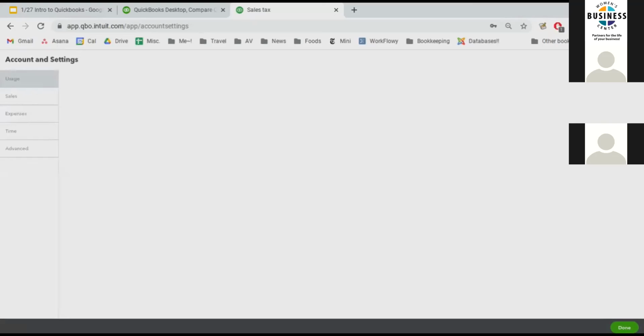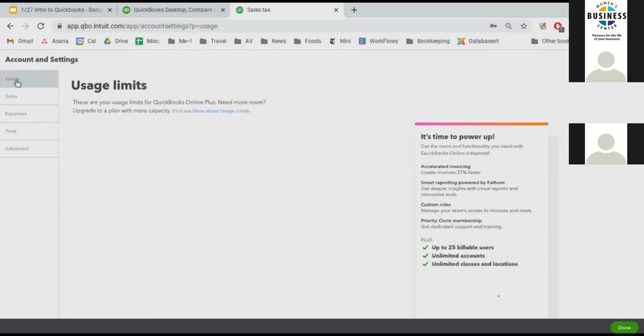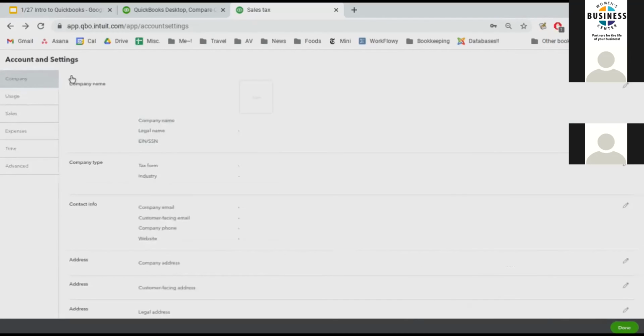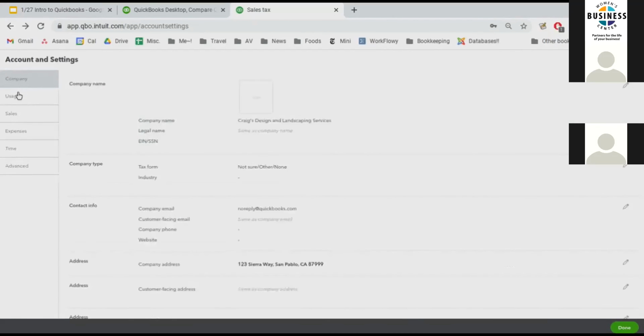The first thing I wanted to show you is the company setting. This is going to give us an option to customize things as we get into it. Sorry guys, just a moment. There we go. So we got company, and this is where I wanted to be.